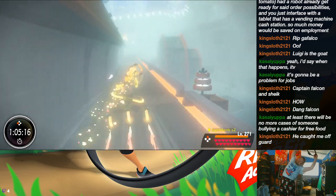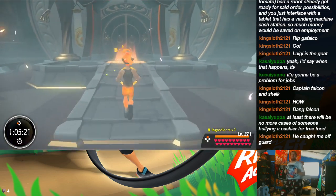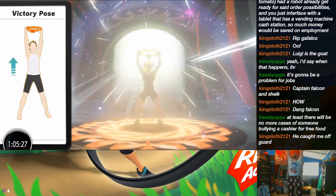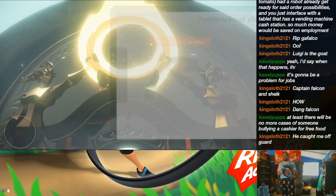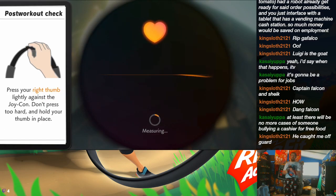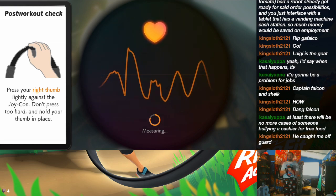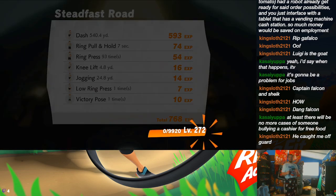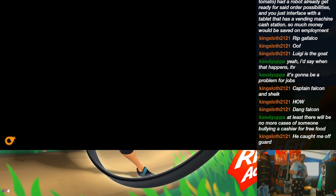Yeah, everybody's almost doomsaying about the future. Oh, I'm done. Doing great. Drop your hips. Victory. Bro, if that happens, imagine if those same robots running those positions that nobody wants, imagine a robot running in that position that either goes rogue or has been given authority to subdue troublesome customers. The term Karen will be going the way of the dodo, because they're going to be too scared to challenge a robot.